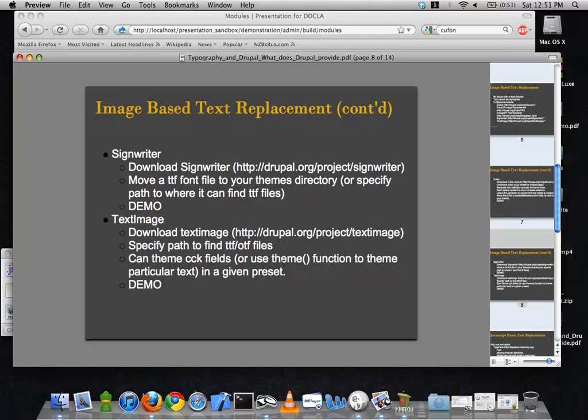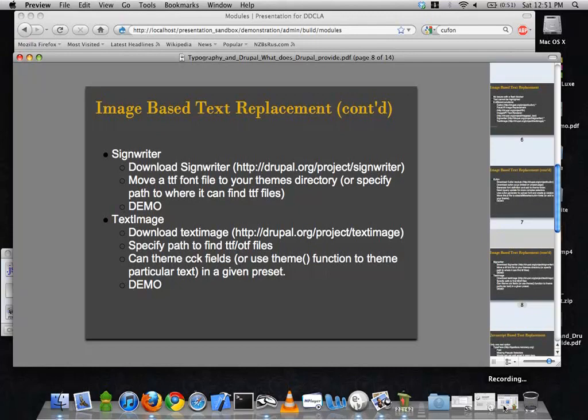You can also use sIFR or text image, and I think text image is in some ways slightly better, because when you go into your CCK display settings, you can explicitly choose that as one of the display options for whatever fonts you upload into the site. If I uploaded my Walkway TTF file, it'll pick it up and ask, do you want to use this to display this particular font for that particular text? So that's pretty cool.